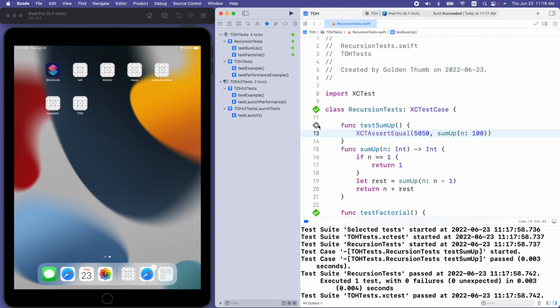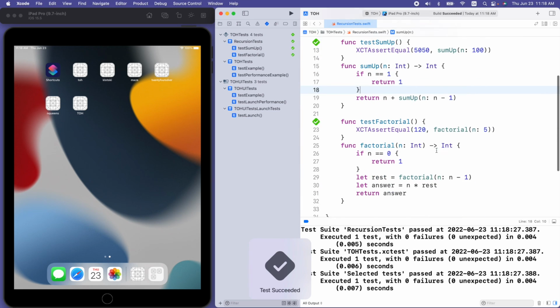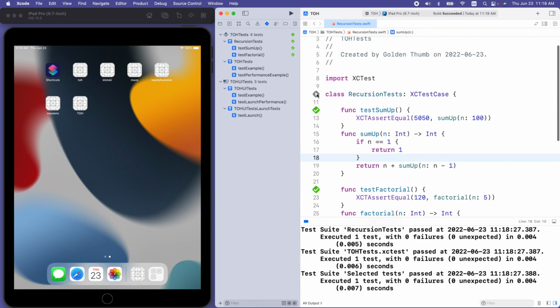It is green, so it means it works. Of course we can get rid of that line of code by cutting this one and putting it here. It's the same, just saves one line of code. Test again. Yes, it works. By the way, if we click here, it will run all the test cases in this file. Let's try.